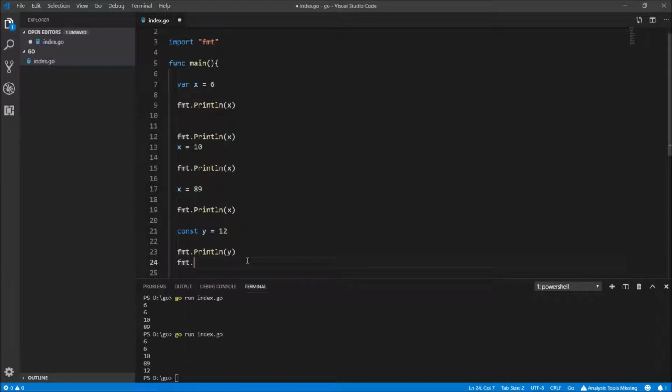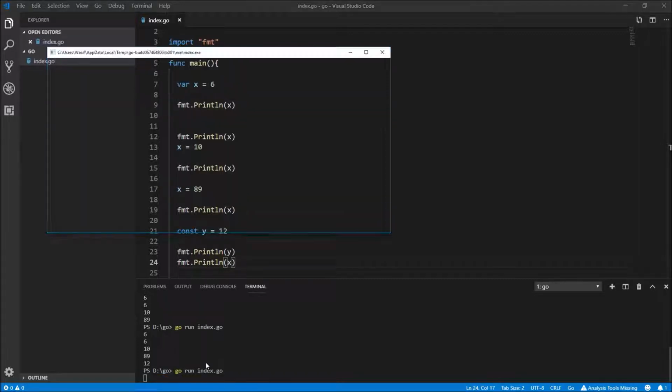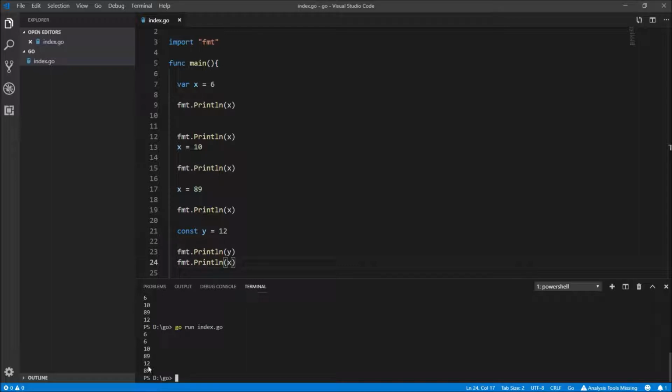Well, one thing I just want to clarify, that even though we have made the constant here, we still can use the x. We can use any variable or constant throughout the script, but we just cannot use any constant or variable just before the making of them. I'm going to demonstrate what I'm just telling, but by now I just wanted to show you this. Yeah, the 89, then 12, then again 89, because the x is actually 89 by line number 17. So after that, whenever we call the x, we're getting the 89.